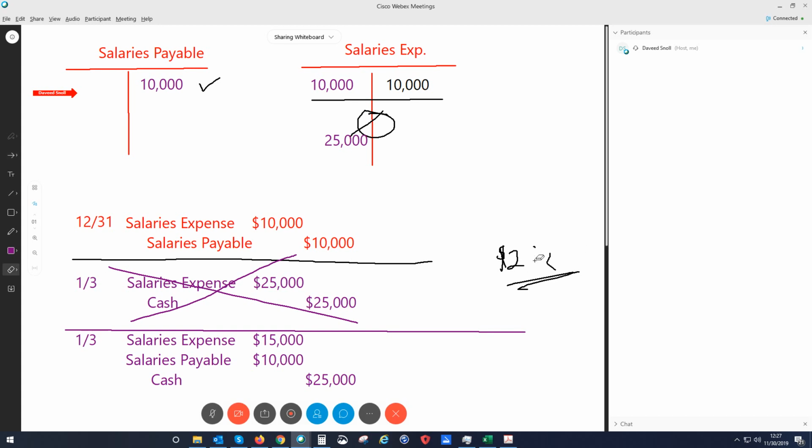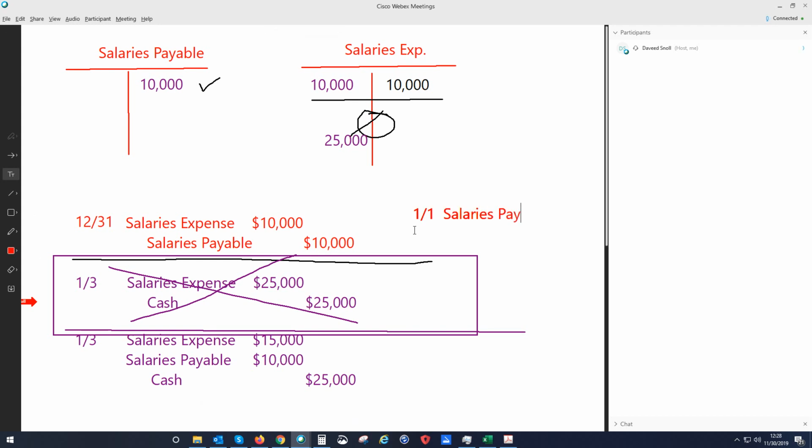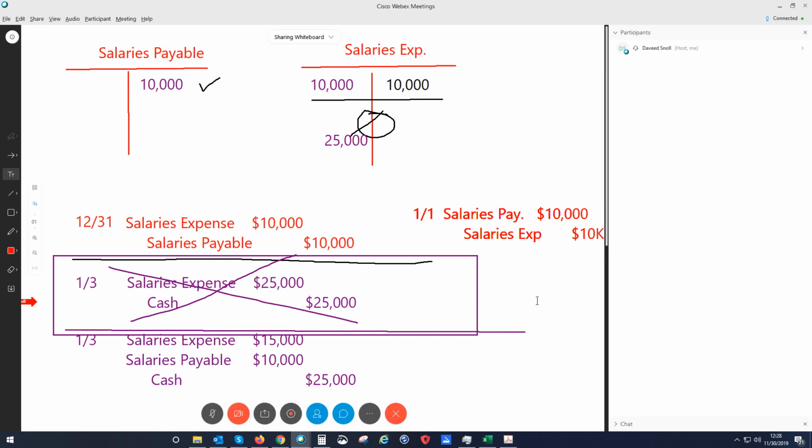Once again, that's assuming our clerk knows what they're doing and makes that appropriate entry. Well, we know more than likely the clerk's not going to get it right. The clerk is going to make this entry here because we don't pay them to understand the accounting. We pay them to make the entry. So how do we allow them to make this entry, this salaries expense $25,000 and cash $25,000? Well, that's where those reversing entries come into play. So if on 1-1 we create a reversing entry, in other words, exactly the opposite, and I'm going to run out of space, so I'm going to have to abbreviate. The exact opposite of the adjusting entry we did, right?